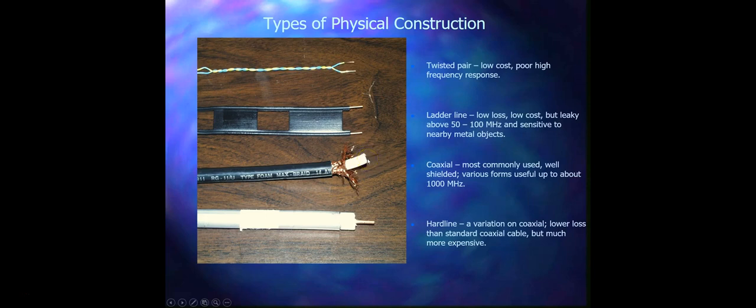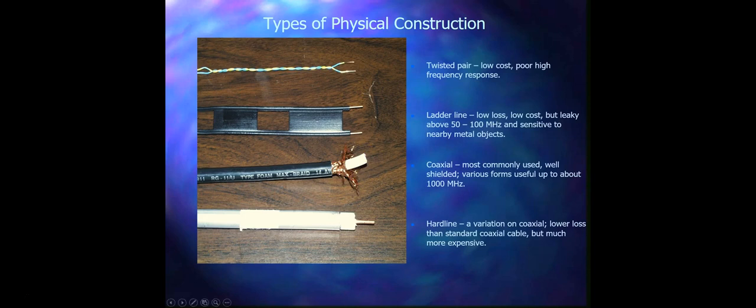So the conductor here will be inside the hollow outer metal tube, and between the two conductors, so this mesh conductor and the inside conductor, you will have the dielectric. And this dielectric you see here can be made up of air, plastic, or other insulating material. The dielectric insulates the two conductors and also controls the electric characteristics of the line. So the two conductors you see here and the inside, they are unequal, and the paths for current going in and out are also going to be different.